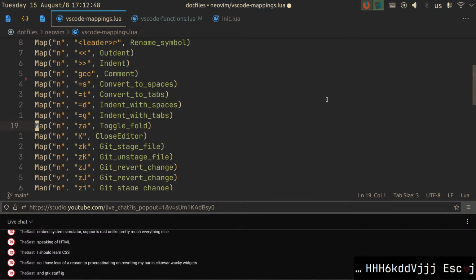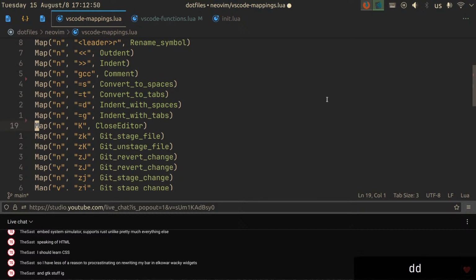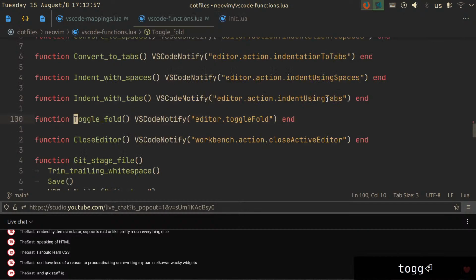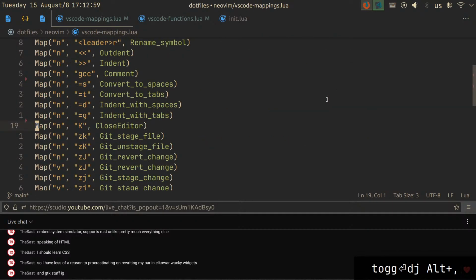Toggle fold. I shouldn't be using folds. They're so badly integrated with Neovim, they pretty much don't work. So let's just not even attempt to. This I actively use.